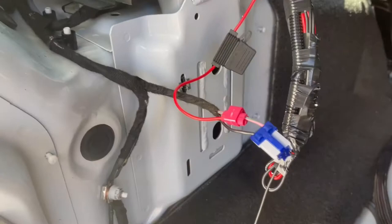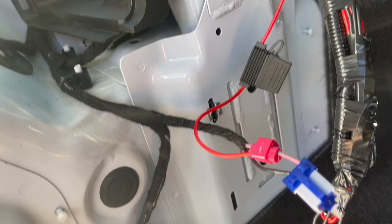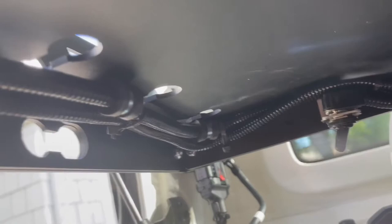The extra wire you see on the right is all taped up and will be hidden behind the panel. I decided not to cut and shorten the KC wiring harness to make it easier to install, and if I wanted to move the lights later to a new location, it would be that much easier. The wire harness is hidden and tight to the cargo shelf.